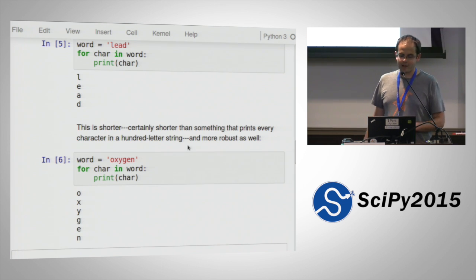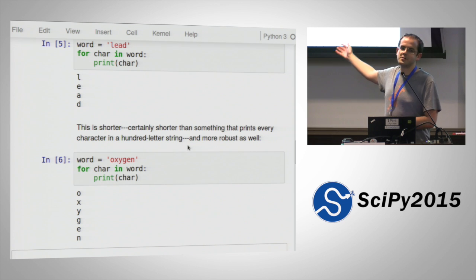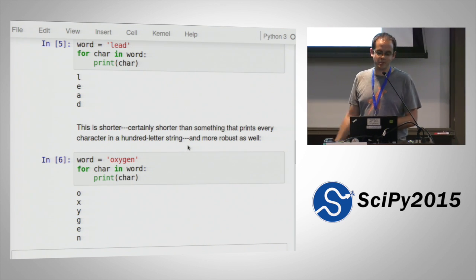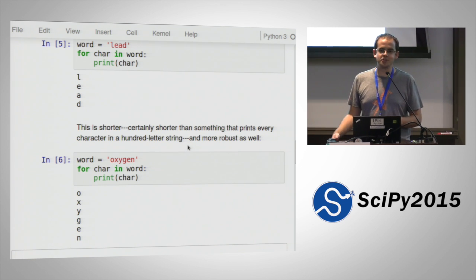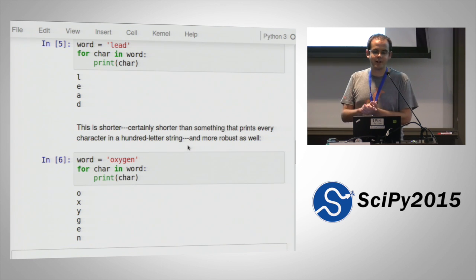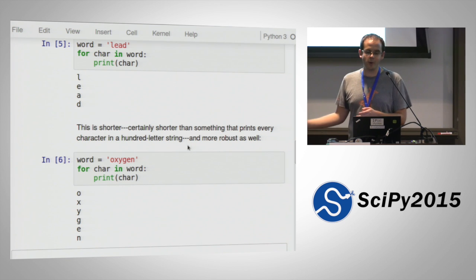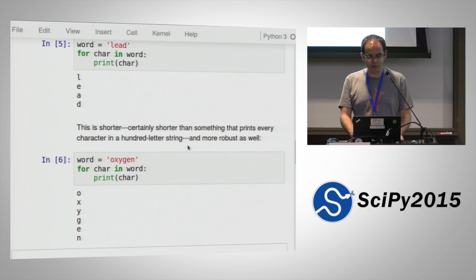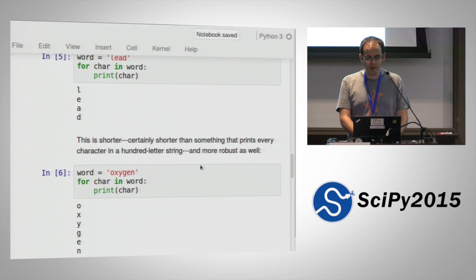One of the advantages of this approach is that it's automatically flexible, so it will do however many characters are in the word. It doesn't have a problem if the word is shorter than we were expecting, and it doesn't have a problem if the word is longer than we were expecting. However long this string is, it will keep going.